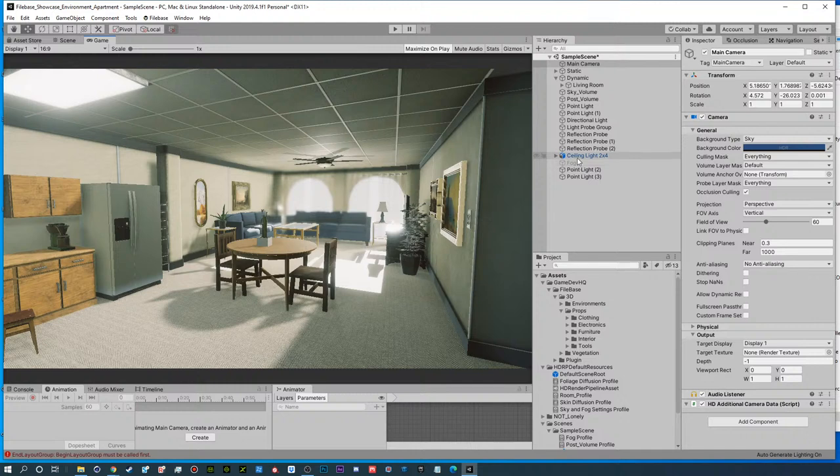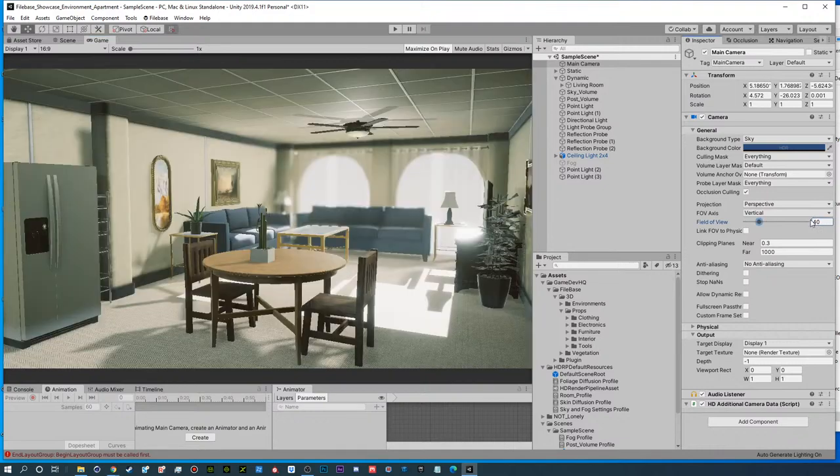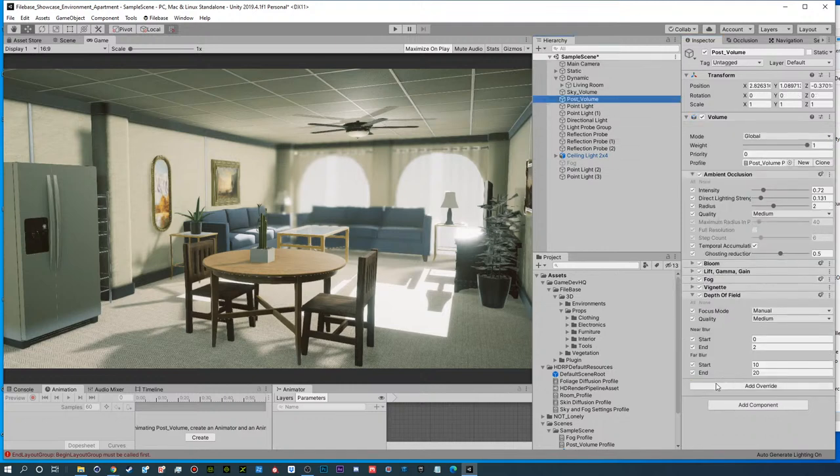So I can adjust the camera type. Right now, this is very much a wide lens. Usually you want a little more shallow depth of field, so probably in the 40 range. We do want anti-aliasing to clean things up so that the edges aren't nearly as jagged. And in the post-processing, if we start at 40, let's adjust this. All right, so you can see where the depth of field is starting to occur. You could play around with these values until you're really happy.